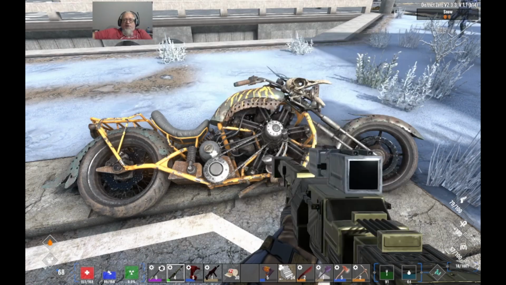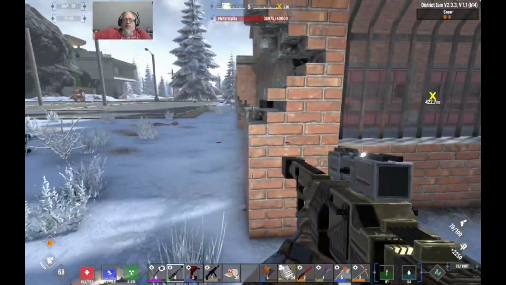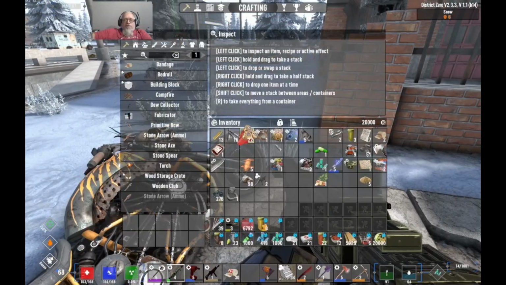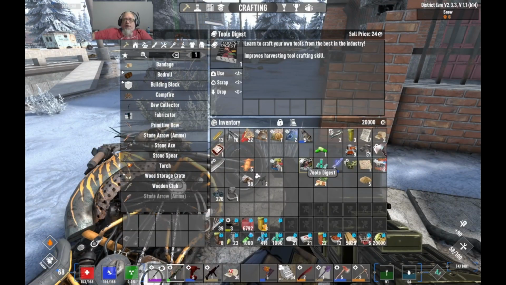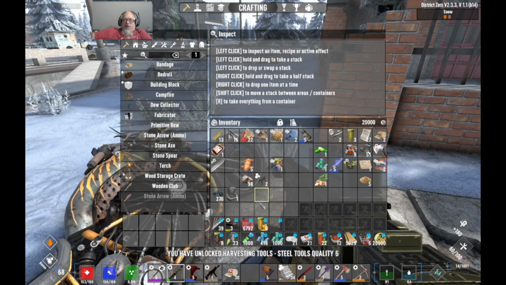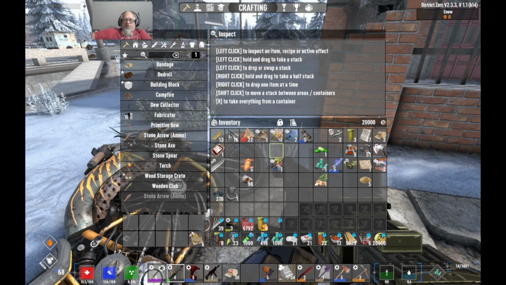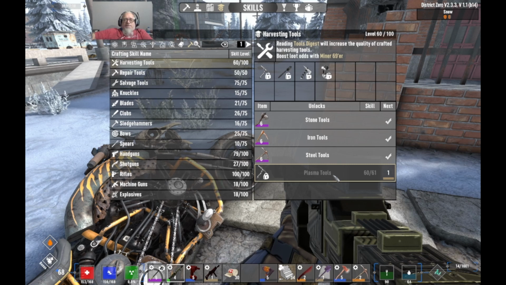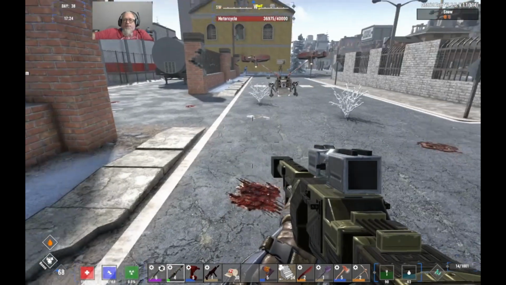Okay, got a vehicle adventures book and a handgun. And a couple of tool digests so we can make tier 6 steel tools. That means we are very close to getting the mining laser. Let's see. Nope, plasma tools, or iron, whatever they're going to be. Plasma, I guess. Yeah, plasma. And then the mining laser, which is kind of like a combination of all three of them. Can't wait to get that.